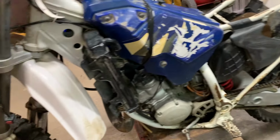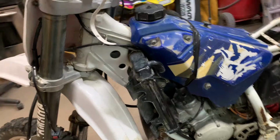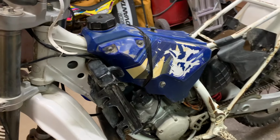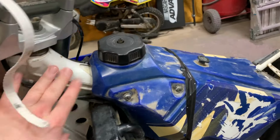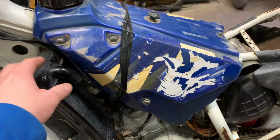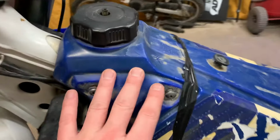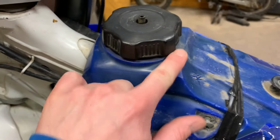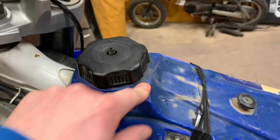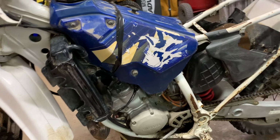I saw the bike in pictures and I knew it wasn't in very good shape, so obviously it's going to need a ton of new stuff on it. So I'm going to strip this bike right down, and I'm probably going to strip the white paint off it, probably powder coat it another color, definitely start replacing all the plastics, try and refurbish the tank if I can. It's all really faded, and I did a little bit of scratching on the tank. There's good blue plastic underneath it, so I'm a little bit hopeful about that, but we'll see how it goes.